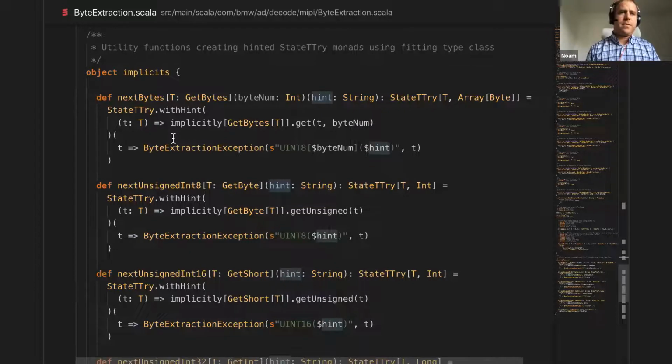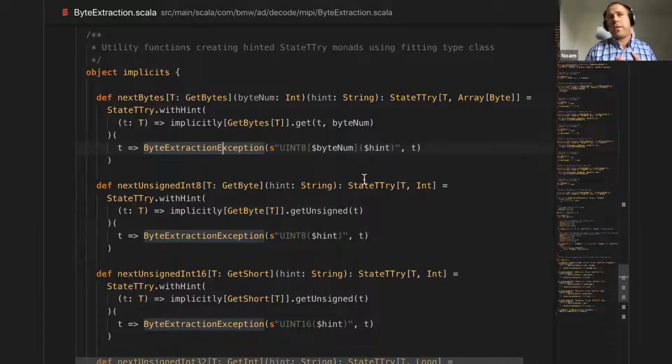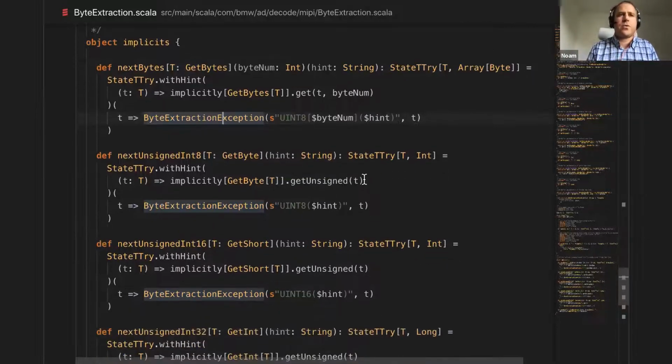So what I basically did here, I use again the beauty of type classes in combination with my state monad, or my StateT Try, and I already encapsulate everything in it. So just give me whatever hint you want. I will give you the exception that happened here, but I'll hint it with my own, with whatever you told me is necessary. So I managed to enhance the Try by giving the user the ability to hint what he actually failed on, what he was trying to do.